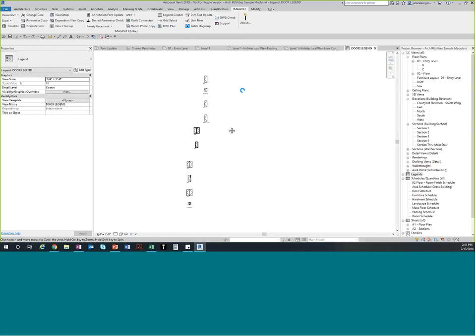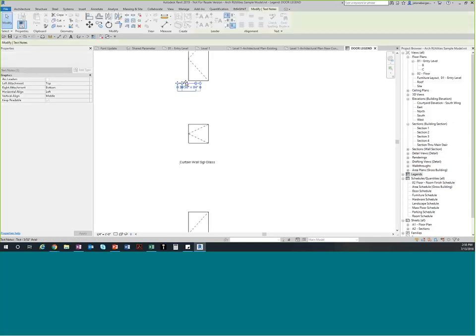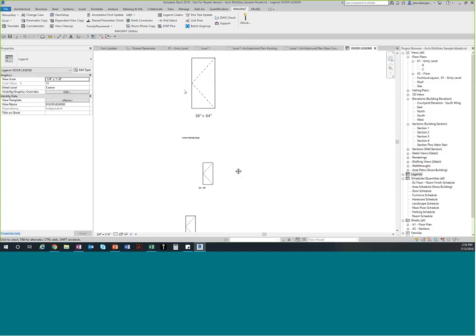So now it's generating inside of this legend, it placed every door type that I have modeled in the project. Obviously, there's going to be a little bit of cleanup I'm going to have to go through and do manually now, but I don't have to go through and wonder or remember, man, what different doors did I have in this project, or reference back to a schedule. So if it's not modeled in the project, it does not show up in this type legend. And the text, like I said, was adjusted to match whatever the type name was. So you probably would have maybe more, in this case, maybe family name, so it says single flush, double flush, whatever the case is.